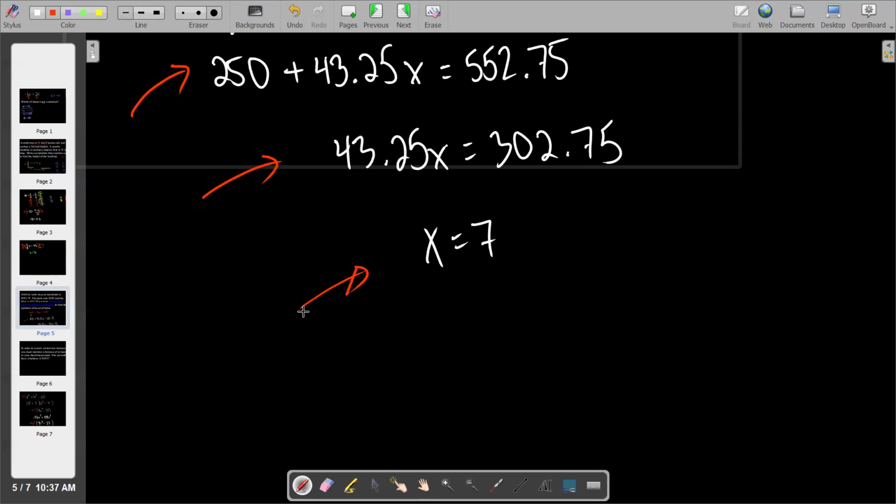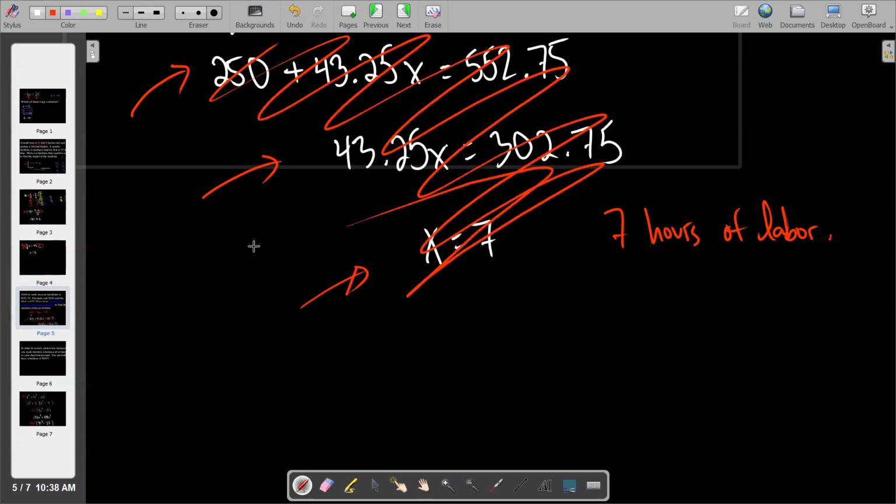Don't you have to put something else? Yeah, you should put something like, even if it's not a complete sentence, just something to give it context, like 7 hours of labor. In a perfect world, we would all write complete sentences and say, the laborer worked for 7 hours. I'm not going to worry about that right now, but do give it some sort of English context because all of this is nothing that anyone asked us for, right? They asked us for how many hours. And so we want to be courteous and express it in English. So good there? Right.